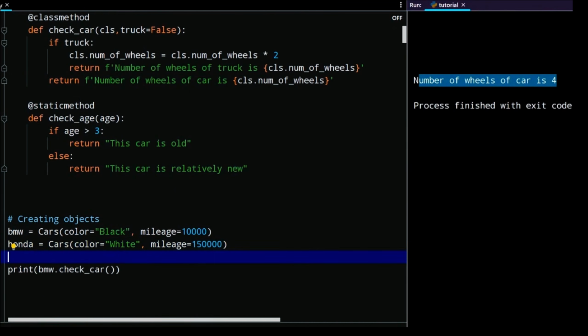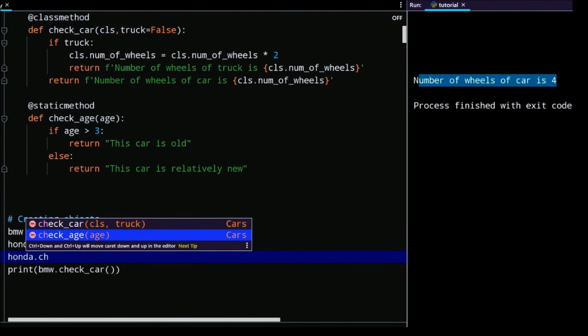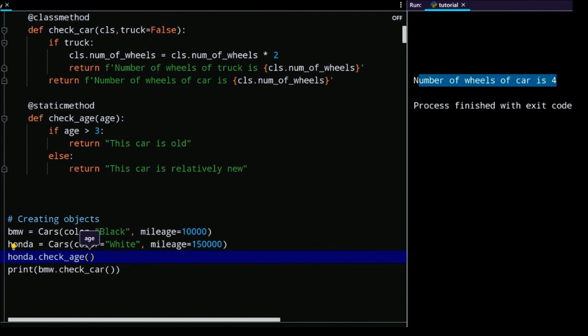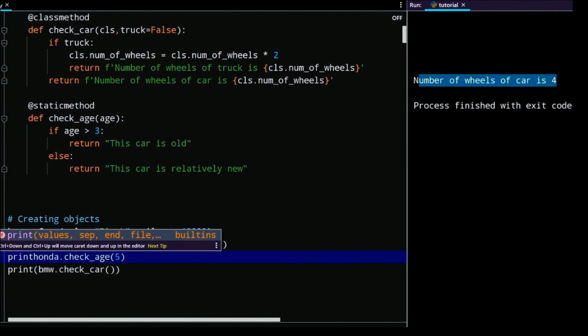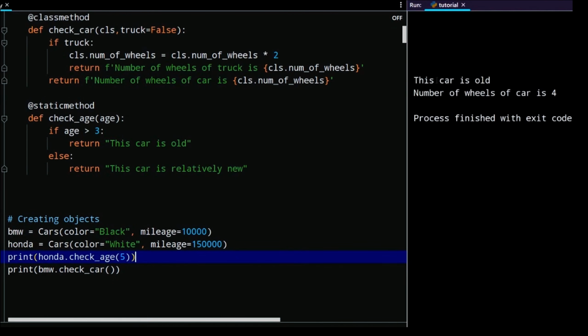We're going to say Honda dot check age, and then we'll pass it 5, saying this Honda car is 5 years old. Now, when we print this, let's see what the check age method returns. If you run this code, you can see that this method returns this car is old.